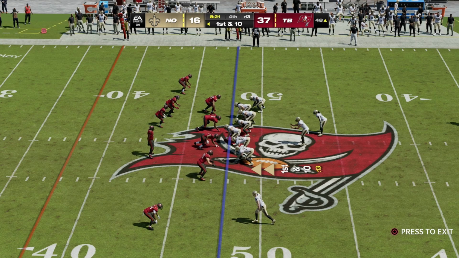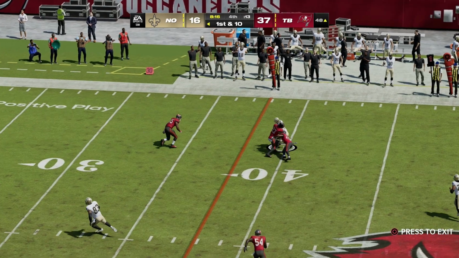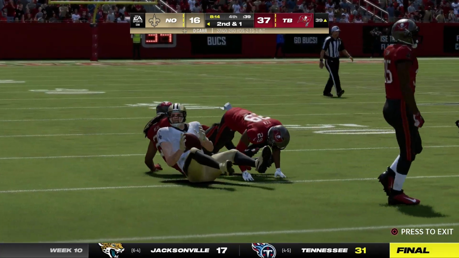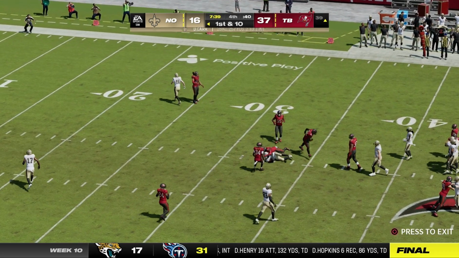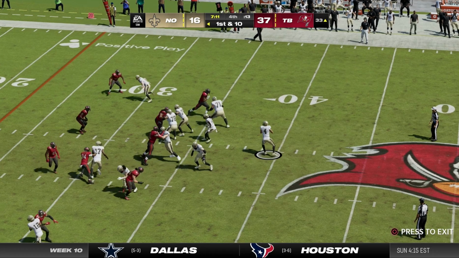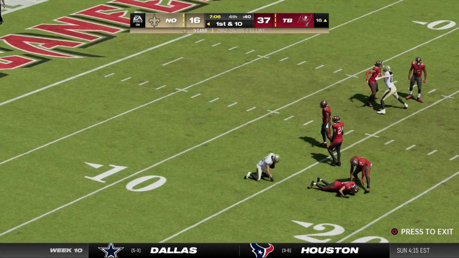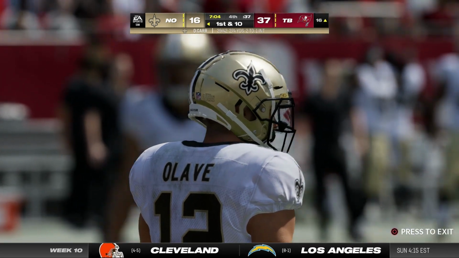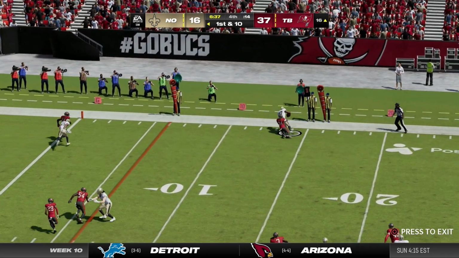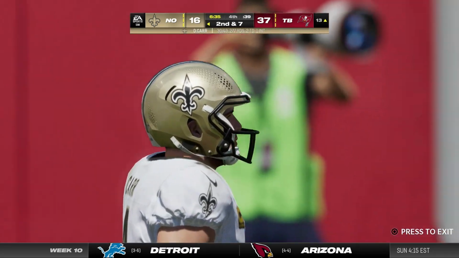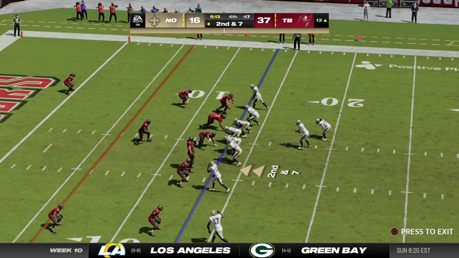1st and 10 as New Orleans moves into our territory here. Another one over the middle to the rookie, and he'll get down to the 39. A nice pickup of 9. 2nd and 1. Carr over the middle. Olave again. Carr deeper over the middle, and that time it's again Olave down inside the 20. They're going to stick with the pass. Why not? Throw it short to Perry. Tries to turn upfield, but Rodgers is able to track him down and shove him out of bounds after just 3.